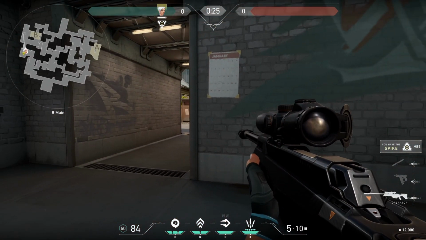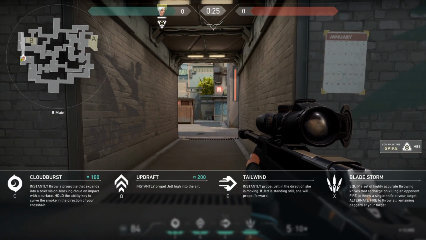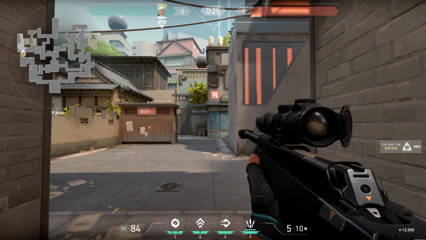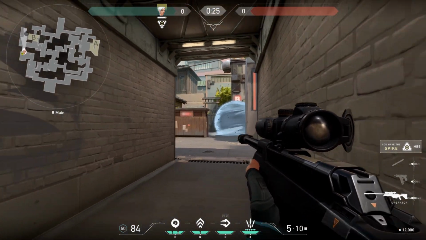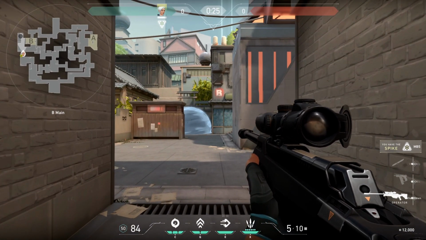Okay, the first thing you want to do, if you have C charges, Cloudburst: instantly throw a projectile that expands into a brief, vision-blocking cloud on impact with the surface. Hold the key to curve the smoke in the direction of your crosshair. So if I just tap C, what we get is an arc. It's kind of like a lob. It actually doesn't drop too fast, but you can see it definitely drops down.